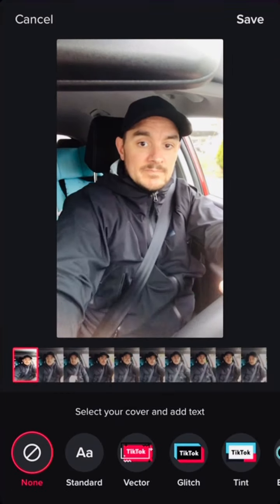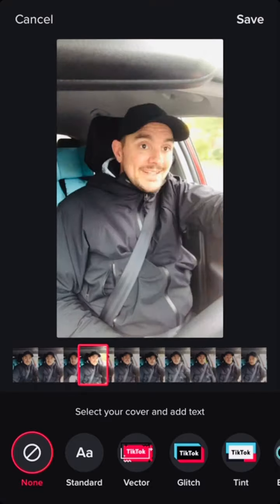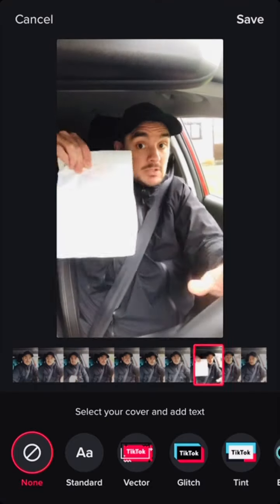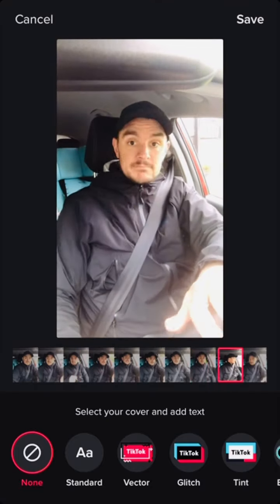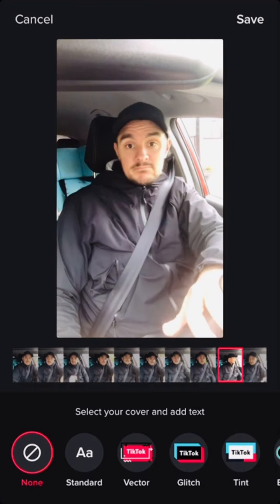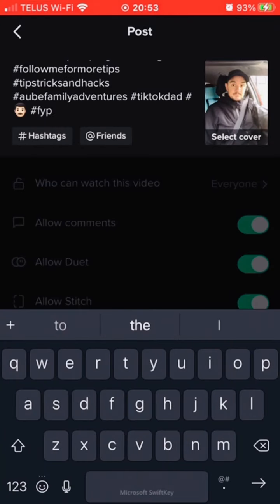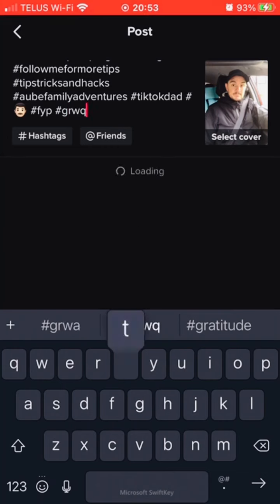But keep your own voice, your audio, at 100, and that will give you the music in the background, as well as still keeping your voice heard. Now you can finish off your TikTok post by choosing your cover and filling in your caption and hashtags.